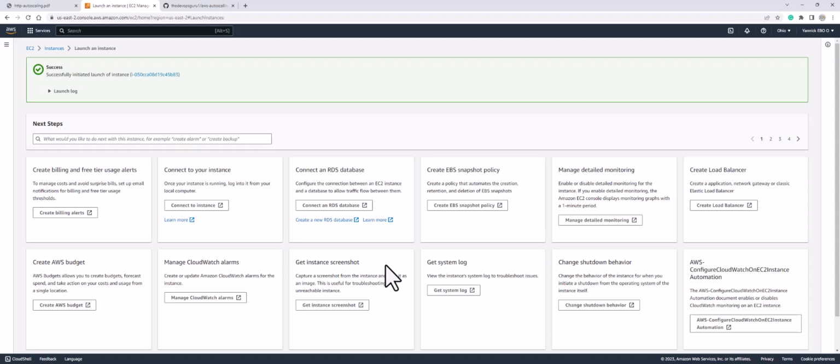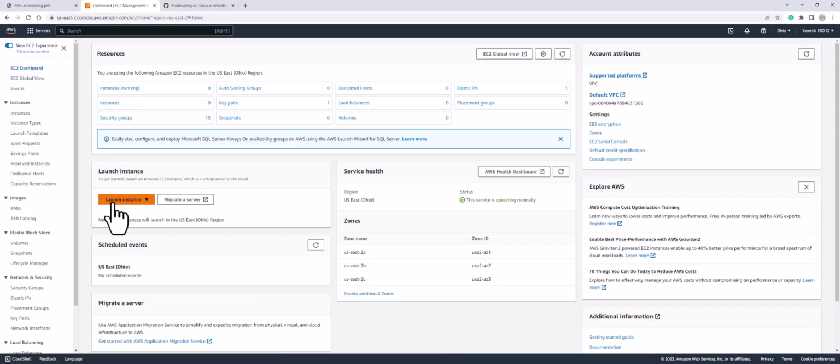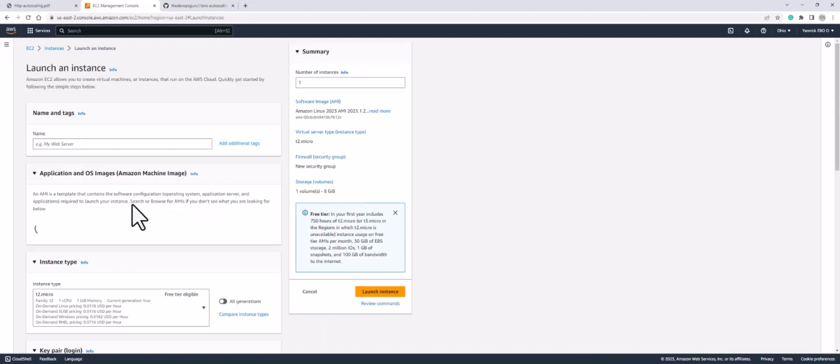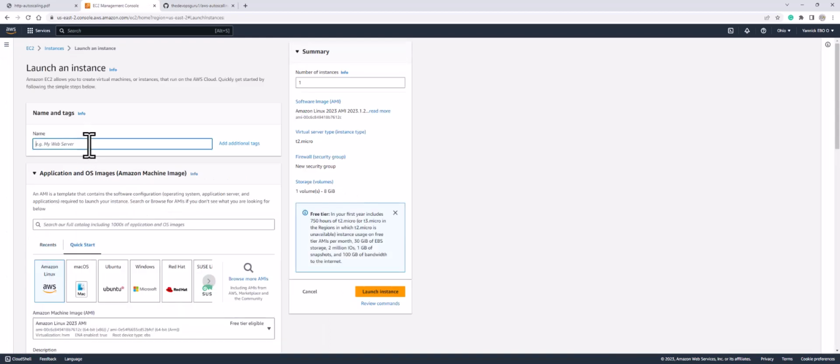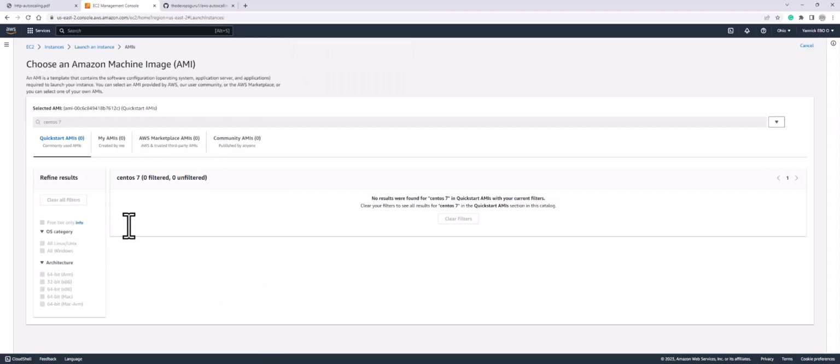While this is launching, I'm going to go back to EC2 and launch another instance. Now it is going to be the Apache server or EC2. I'm going to name it Apache, and I'm going to select the same AMI, CentOS 7.